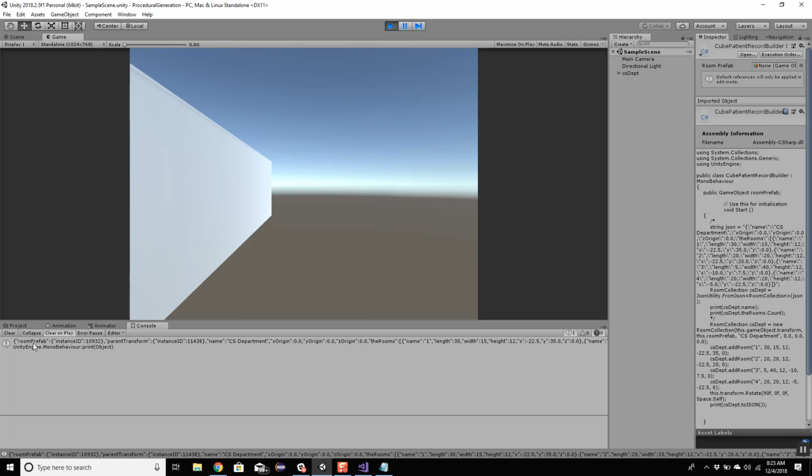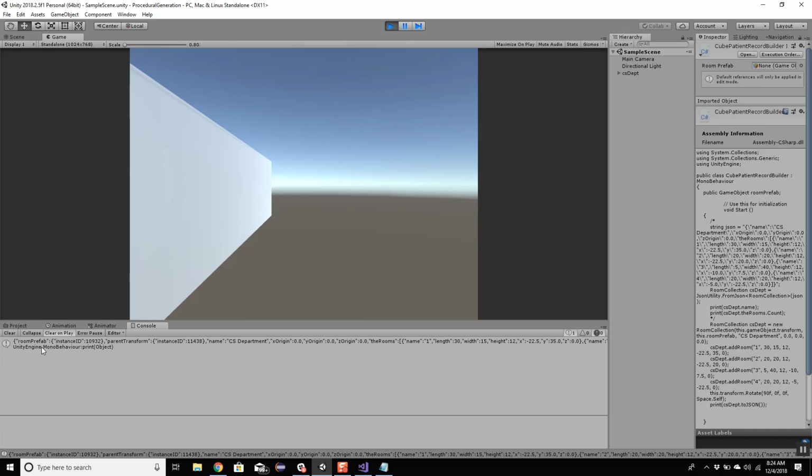Yeah, so for room prefab, it gave us this instance ID thing. And for parent transform, it also gave us an instance ID. So there must be one public variable in both of those called instance ID that it just grabbed and said, this must be what you mean for creating a JSON object of this.